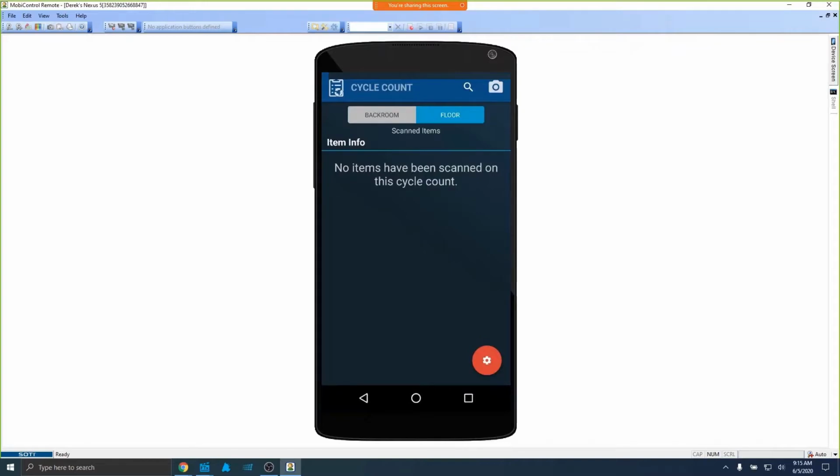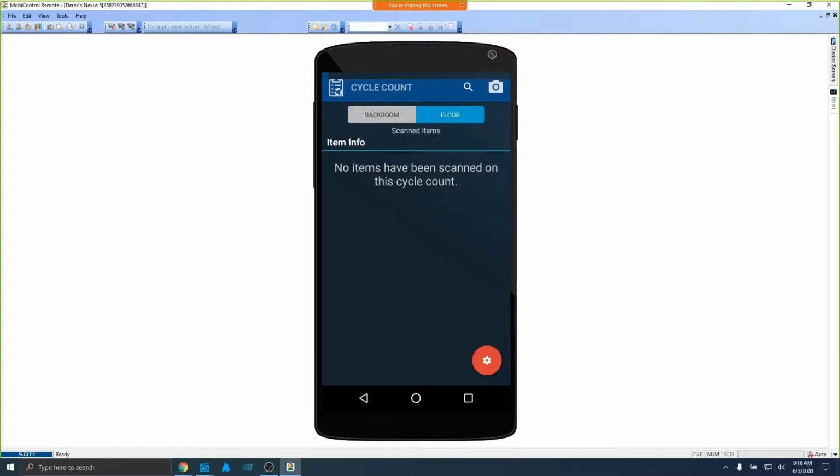The floor mode is going to take that into account whenever you scan the item, and after you scan the item, that item movement. So that's just a good rule of thumb to remember. Anytime you're doing a cycle count, if there's potential for that particular item to move, whether it be in the backroom mode or not, you may prefer just to use the floor mode, because if you can't be certain that that item will not move, then it's better just to be in floor mode to take that into account if it does indeed move.